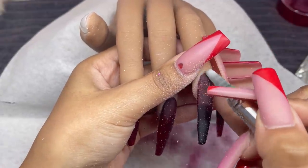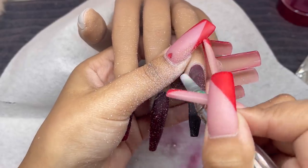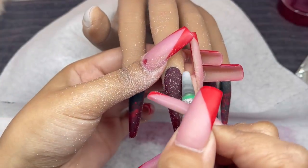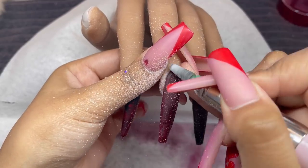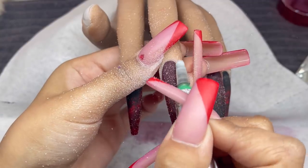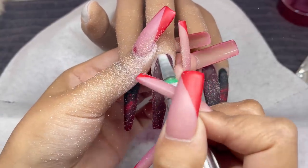I'm starting off by filing the cuticle area, making sure that it is nice and flush to the natural nail. I love using my e-file for this specific step because sometimes it can be really, really complicated to get in that such small area with a hand file. So if you are comfortable with your e-file, definitely recommend this instead of your hand file.